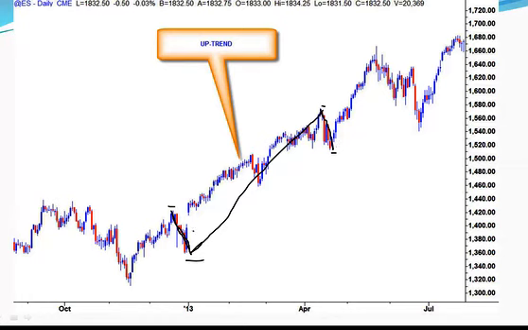All right, so it doesn't matter where in the structure it is as long as it eventually happens. I'm sure at some point this one and this one has some type of a relationship, but I'm not going to go count it right now. But you could just see by eye that this one right here and this one right here, these swings were nearly identical. And price likes to relate in degree of trend. So here's your daily chart. It's a very high time frame, and it's relating in that degree in that time frame.